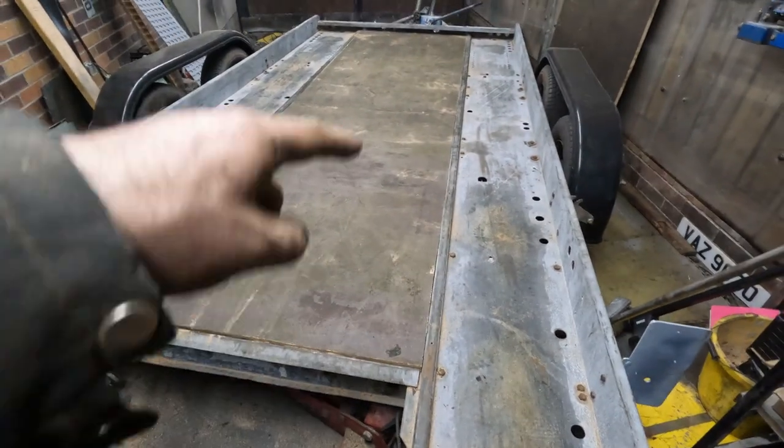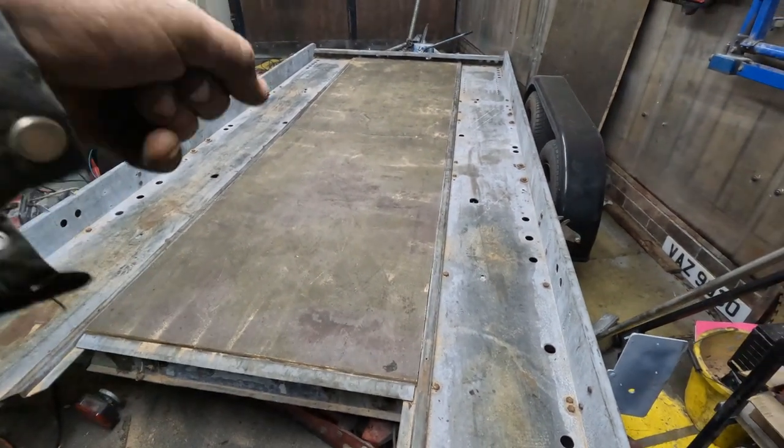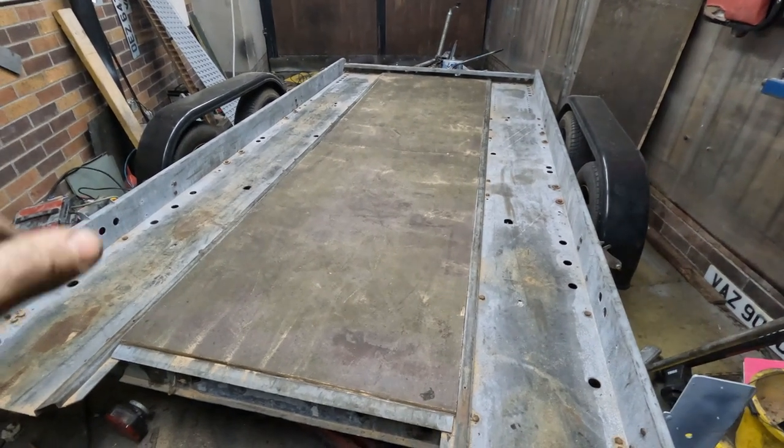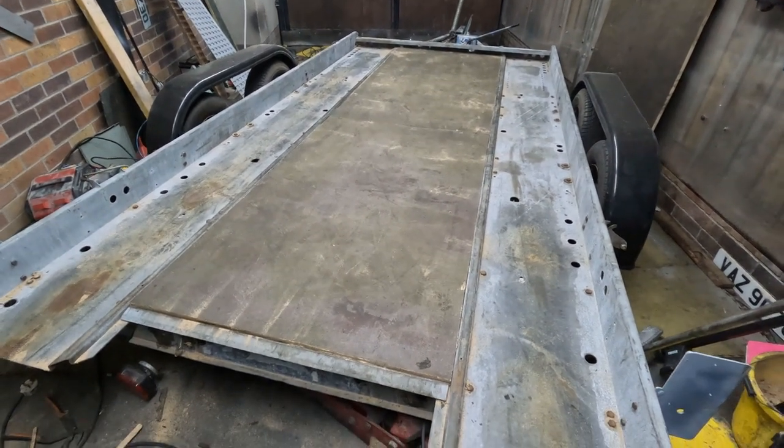So there's already holes drilled in the trailer. So we'll check the tilt up, go underneath and drill up from the bottom. And then bolt them boards down that way. But I'm going to do the wiring first.